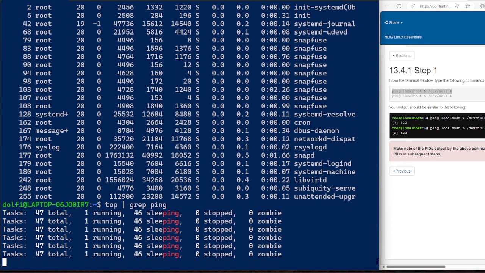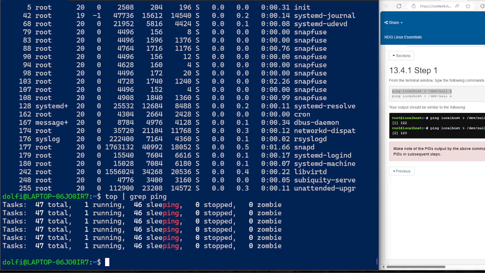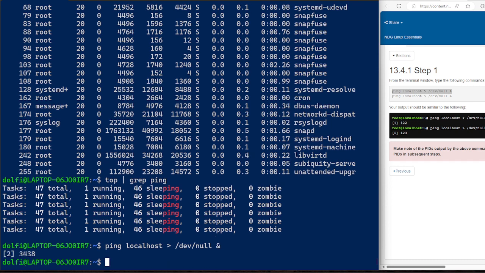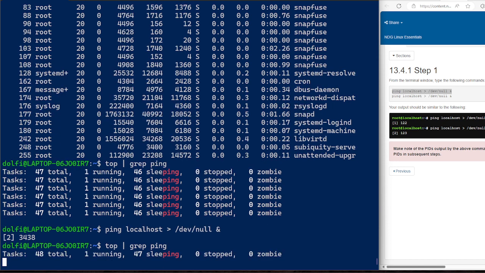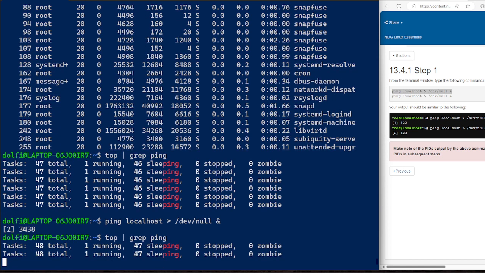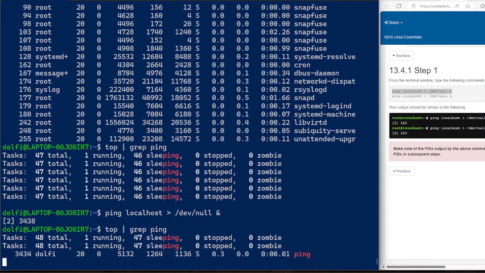Still there is no job there, so Control C, I start the process. Let's wait a bit. Then you can see now I have got this one. This is the ping, and it's 3434.